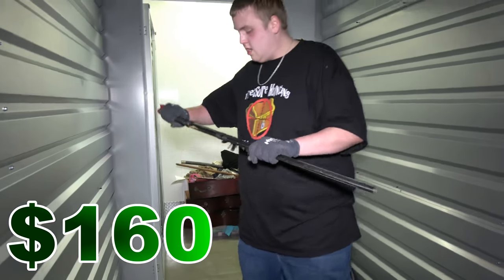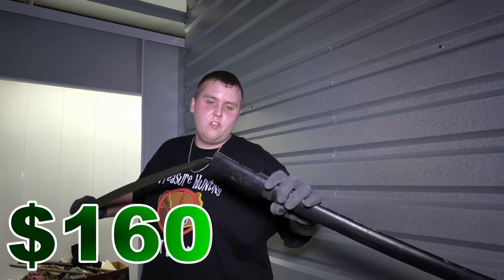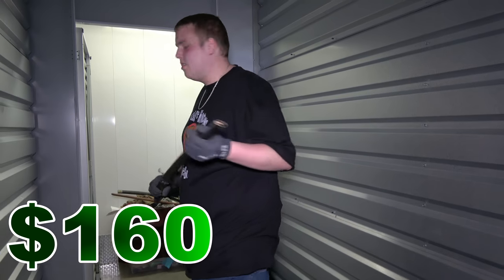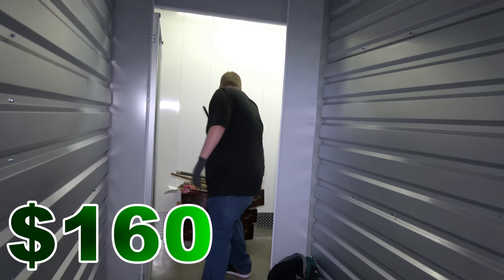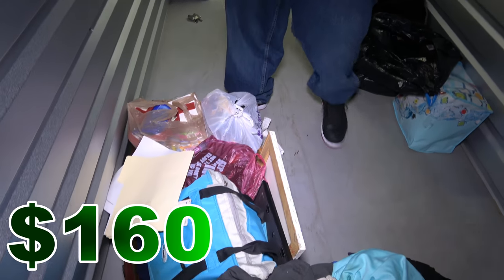This one too, that's definitely gonna be a sword. Oh yeah. Look at that long one right there. Hey, guess what, George? We got two this time. What's up with us finding stuff for the first time and then finding it over and over again? Like the first time we find a PlayStation 4, we find another one in the next unit. First time we find a sword, just the next unit after that? I think so. First time we find a sword, we find two more swords. Maybe three. That's pretty cool. Let's get into the last thing down here.